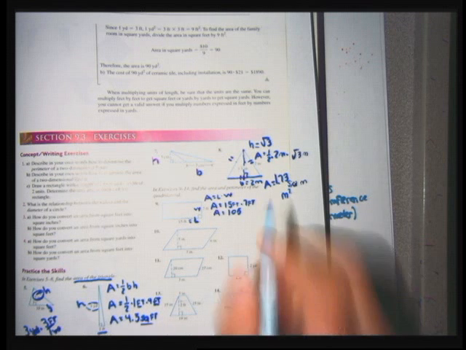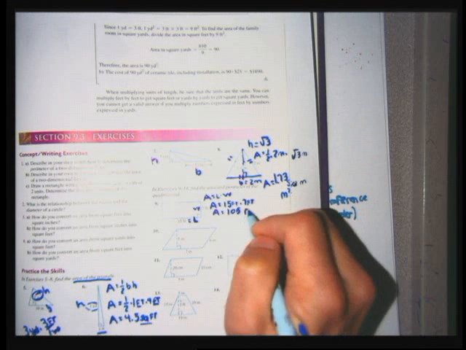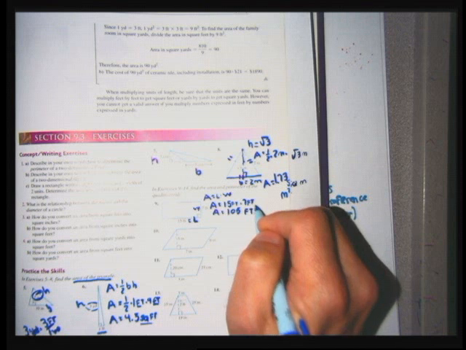I could write out the whole word square feet. I could write a SQ then a feet like I did when I did problem 6. I'll do something that's equivalent just so you can see some different representations. I'm going to write feet squared. So the area of the quadrilateral on number 9 is 105 square feet.